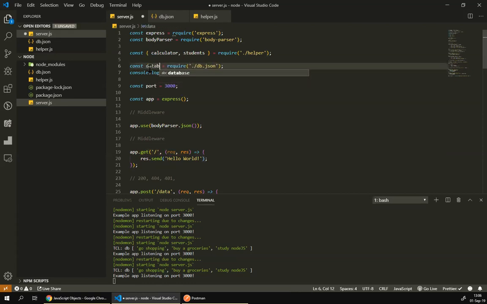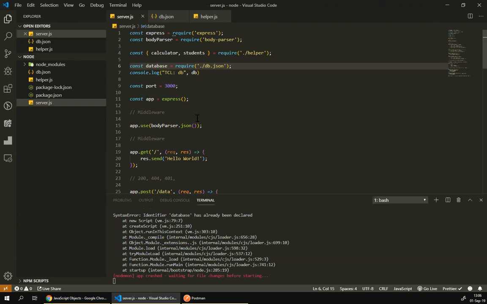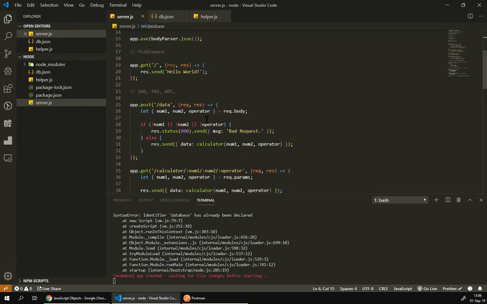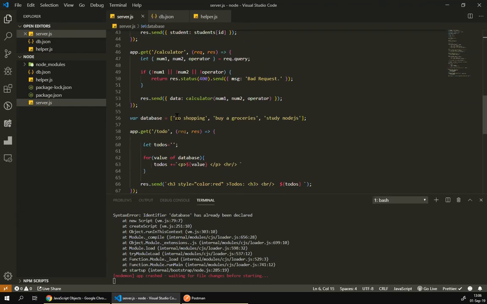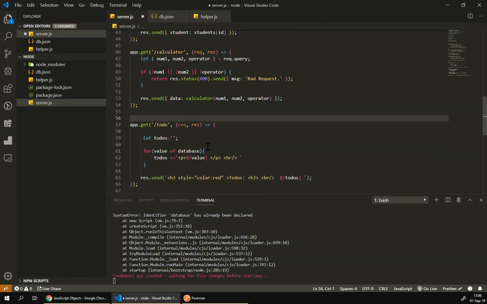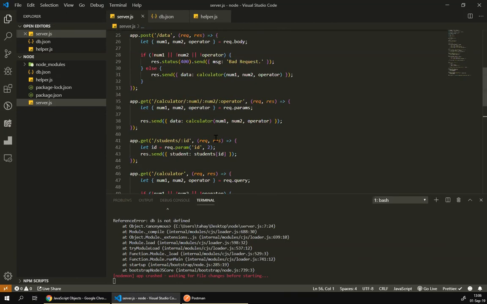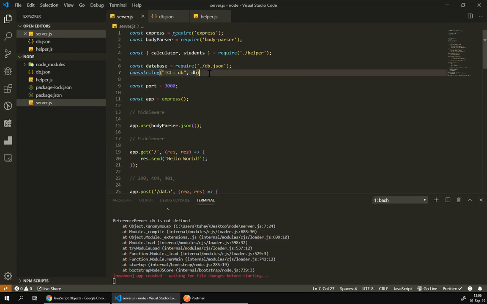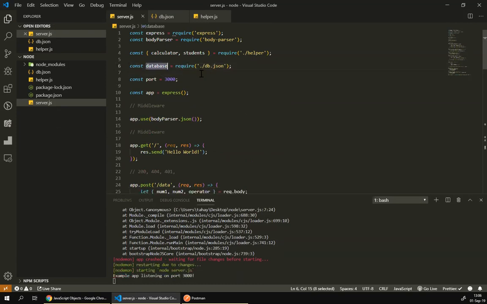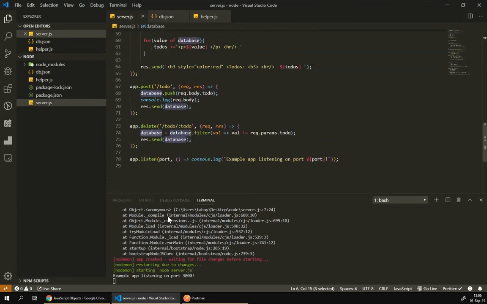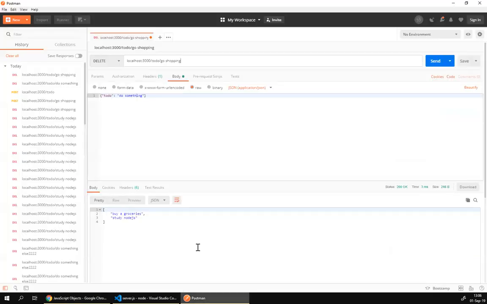So I will say now database is this, and then where do I define database again? I will delete this. Oh, so this. Then I import my database from the JSON file. Okay. So let's see if everything works the same.